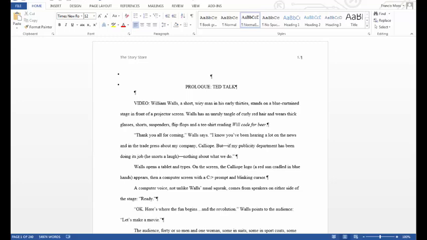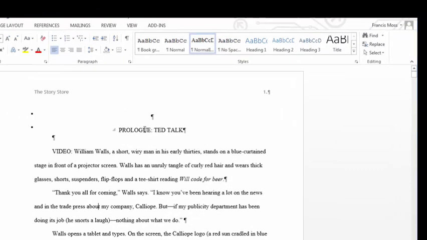You have a long document, let's say, and you want to move things around and change things and make sure that stuff that's in the right place stays in the right place. Well, first thing you need to do is check and make sure that all your chapter titles are labeled as heading 1, up there in the corner, heading 1.